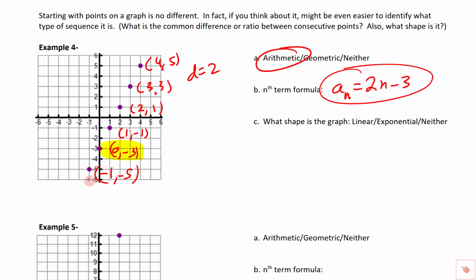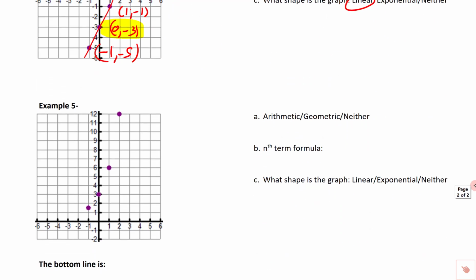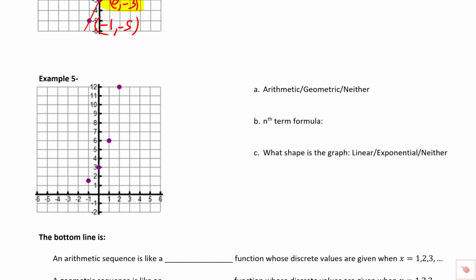And then the other thing we want to notice is, yes, this is arithmetic, but take a look at this. If we were to draw a line right here, that's a nice linear graph. So it's an arithmetic sequence, but if we graph it on a coordinate axis, we end up with a linear graph. Let's see if we can figure out what's going on with this next one. I'm going to do the same type of thing here. I'm going to write down the index, which is going to be the x-coordinate, and the y-coordinate, which would be the term of the sequence. So this is going to be 2, 12. This is going to be 1, 6. This one's going to be 0, 3, it looks like. And this one's going to be -1, and if you had to guess, I'd probably say that's about 1.5.